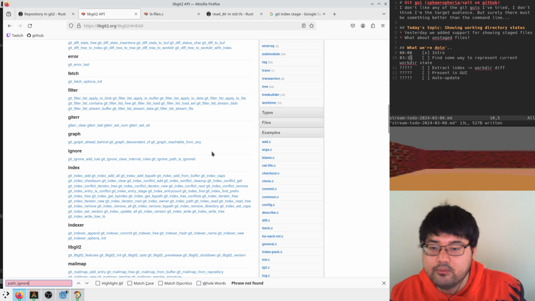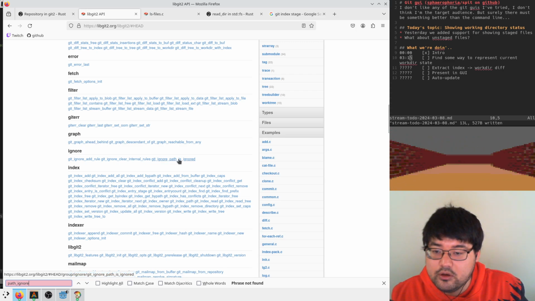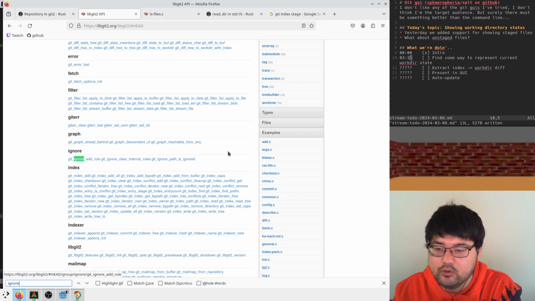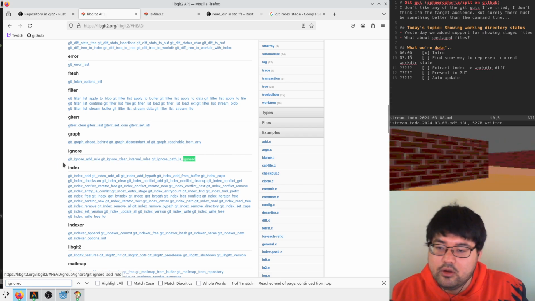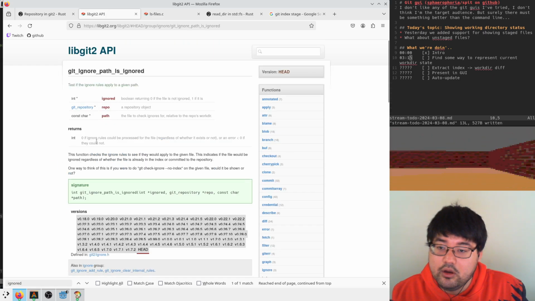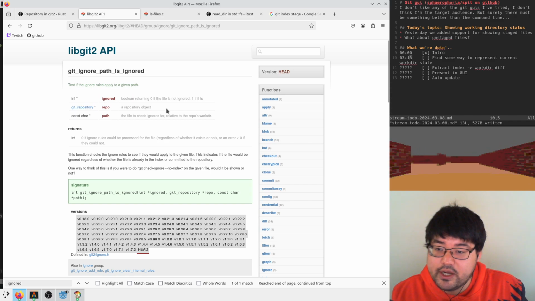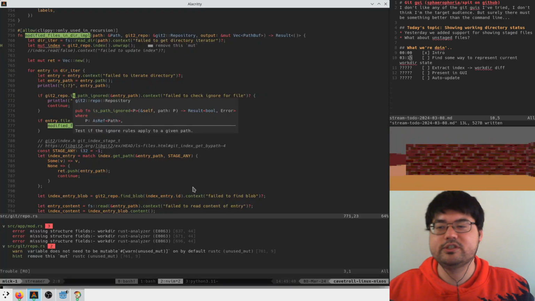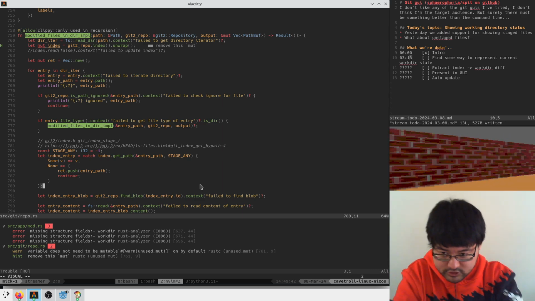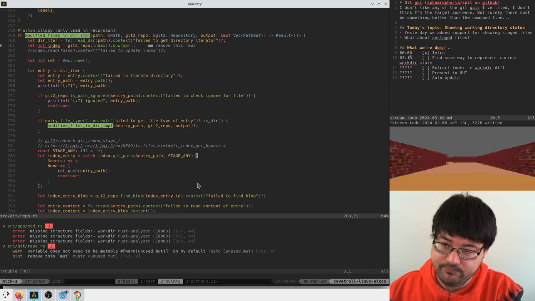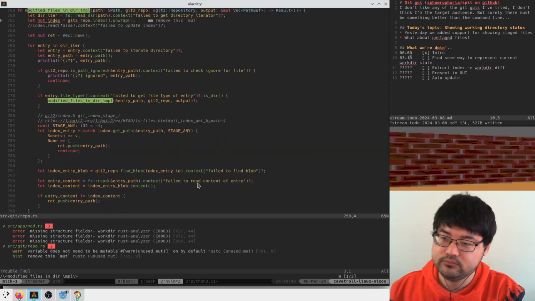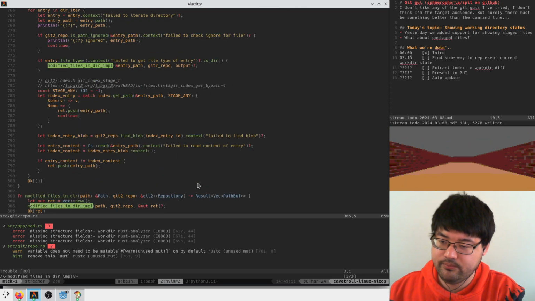Path is ignored. It was on repository though. Ignored. So maybe a repository object, but relative to the repo's workdir. There we go. Okay, so we need to be relative to something.